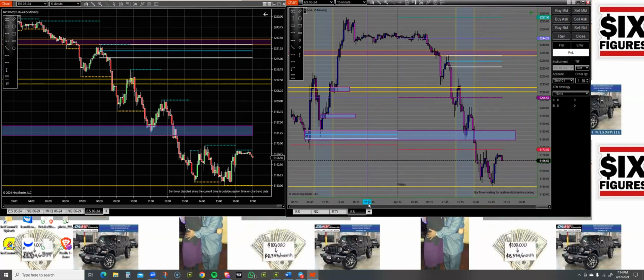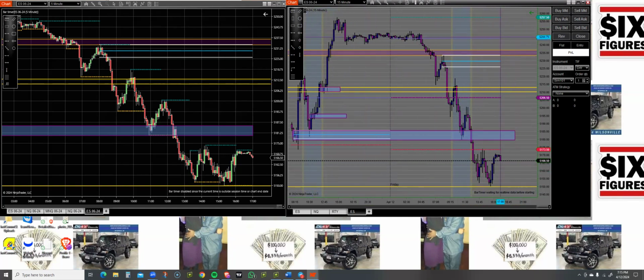I have my 4, 1, 5 on a separate screen. That's like my backup, my go-to when I can't decipher what's going on on my 15 and my 5-minute chart. Then I look to my 4, 1, 5, 4 hour, 1 hour charts to see what the heck is going on. See, like up here on this sideways thing, see how that's going sideways? Most likely the 4 hour and the 1 hour are not in sync.